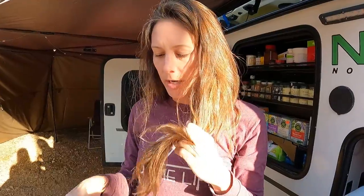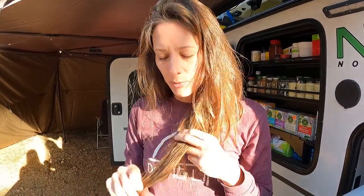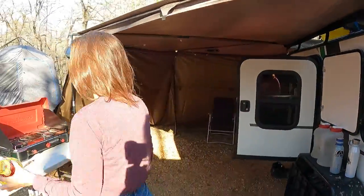Kelly was right. That was one of the hands down best showers I've had in a long time, and it was because of the water quality. Last week at Mill, the water was good, but it wasn't that good. You can tell because whenever I would get out of the shower, my hair dried really frizzy looking. So that's how I could tell the water quality was not that great.